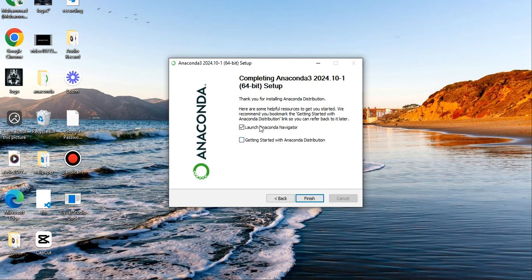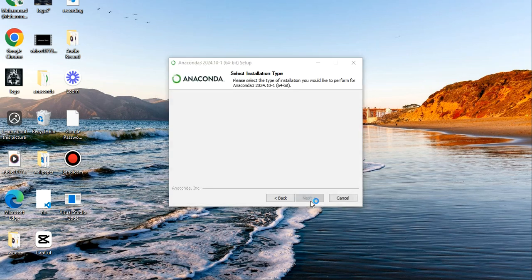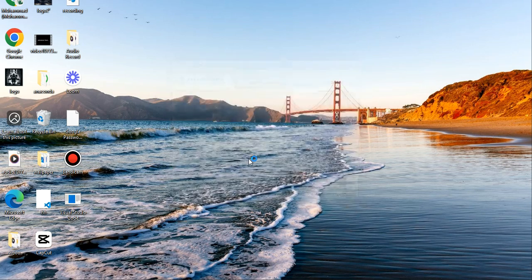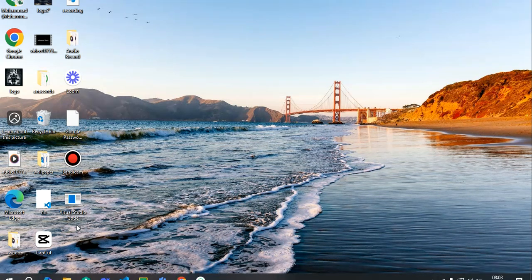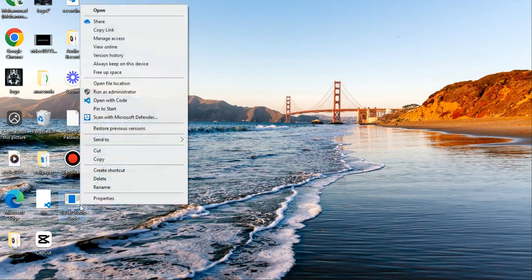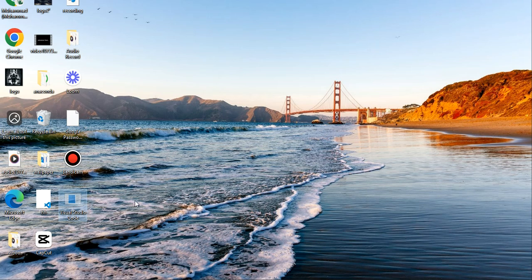You would not press, deselect this one and keep selected launch Navigator. So now it would automatically remove that. Let me remove it.